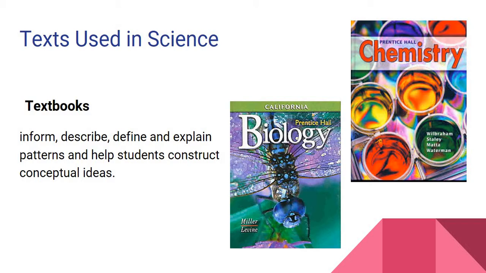So the key to using textbooks is to focus on the most relevant content and to teach students how to read a textbook. Students should be able to utilize the headings in a textbook to make predictions and to find the main idea of each section. In addition to these strategies, students should know how to chunk, reread, and annotate the text. These are all effective strategies when reading textbooks, and this is where we see the literacy component come into play in the science classroom.